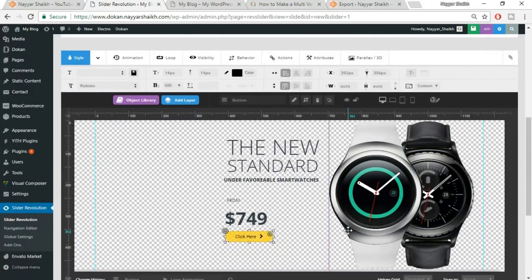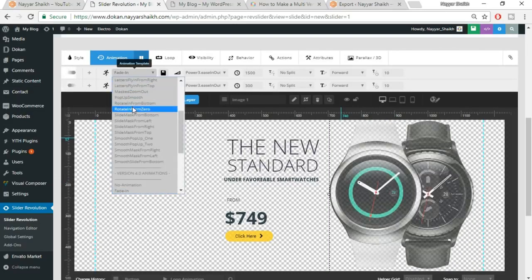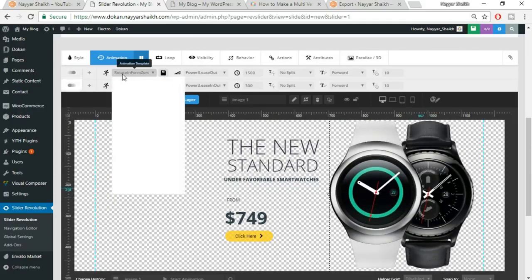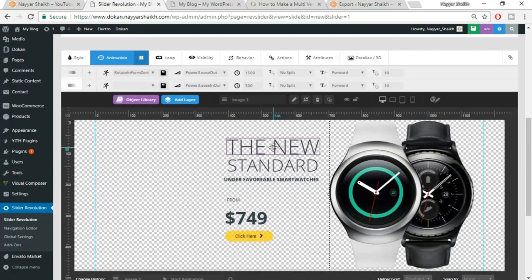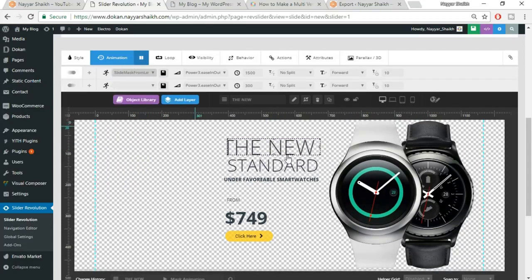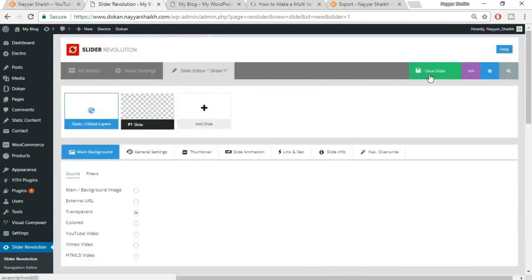Now what we can do, we can also set different animation for different things. For example, let's select this image. Now come to animations. For example, fade in is selected, and you can select different animation and you will see those changes over here. As you can see, it is coming from bottom, rotate from 0, and so on. You can select the new one and again select any animation, and you can see the changes. This is how it will look. So you can select animation for all the different text and so on, and after you're satisfied, just click on save slide.